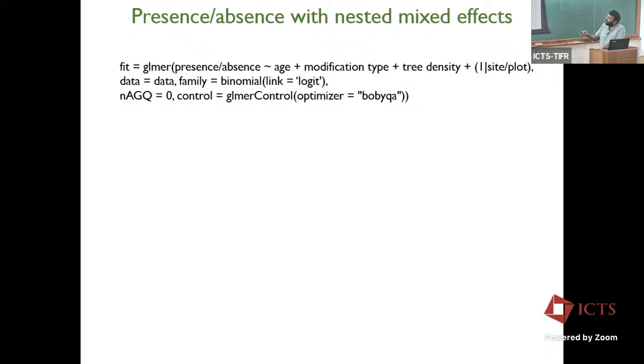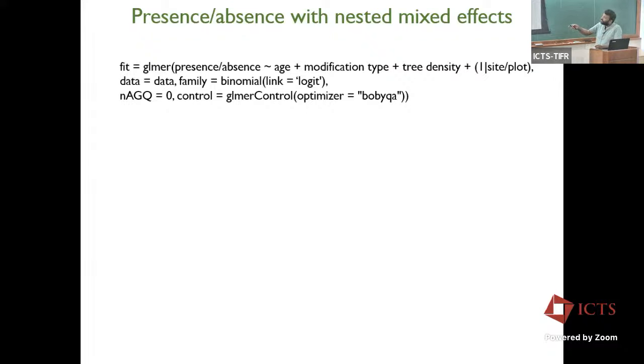So all you need is a column that has your response. Then every row will be every single individual. Is it a 0 or a 1? Everything associated with that individual. Then you have all the information at the plot level also coming in that row. That individual, what information did you collect at that plot level? And that will be repeated across all the individuals of that plot. Then the site level information, which might be something like, let's say, habitat type, will be repeated across the entire set of individuals in all of the plots within that site. Right? So that's how your data is going to be.